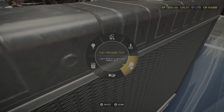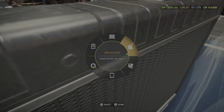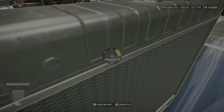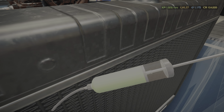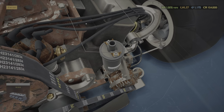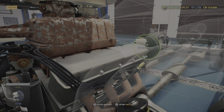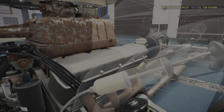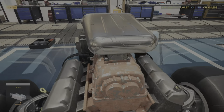What I'm also going to do is I'm going to run the fuel pressure test. Unfortunately, I can't do that because the car can't be started. So I'm going to drain the radiator. And you'll see why in a wee second. While I'm here, I'm also going to drain the brake servo. Again, these aren't needed to be done, but they do help. So I always do them.